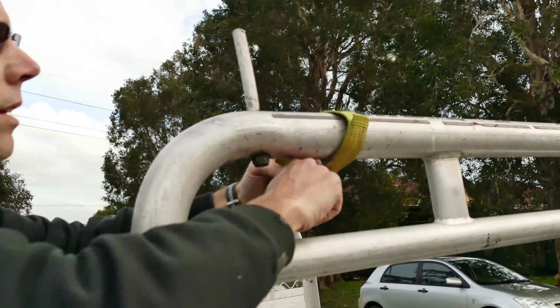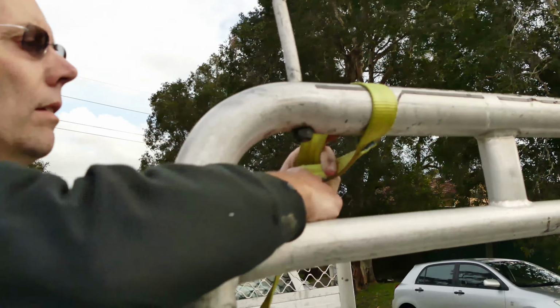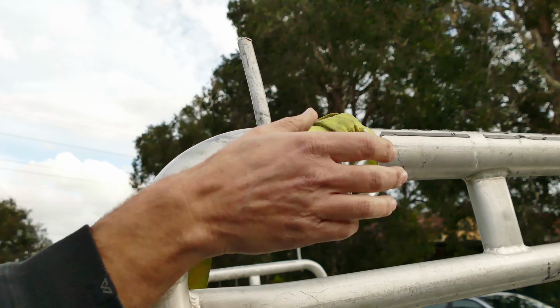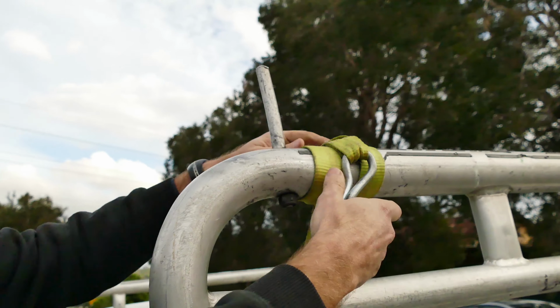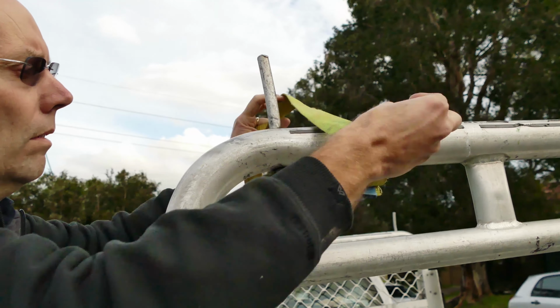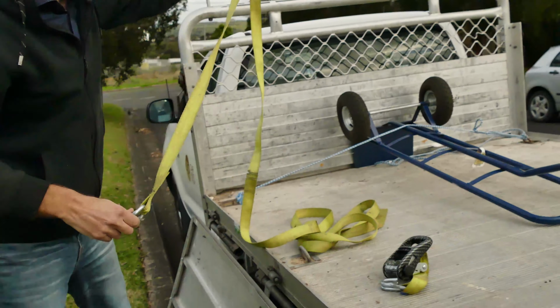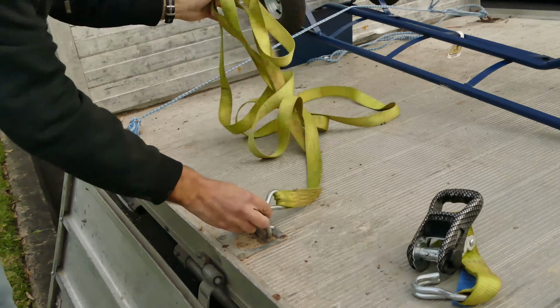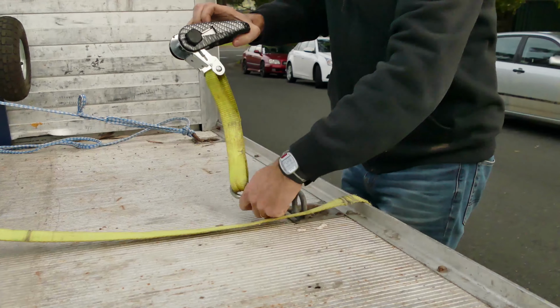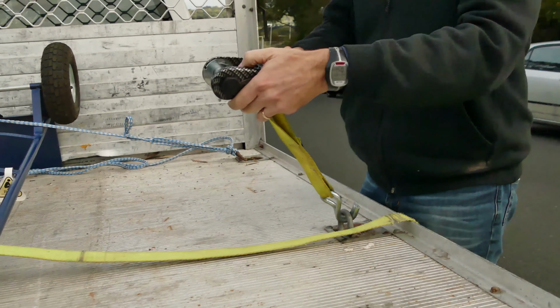What you do there is you just tie it. Just use a half hitch like so. And just tie it on like that. Okay, so anything that's too big for the hook, you just tie. So, go over to the hook, and just chuck this over that side for now. So, just have it that way.